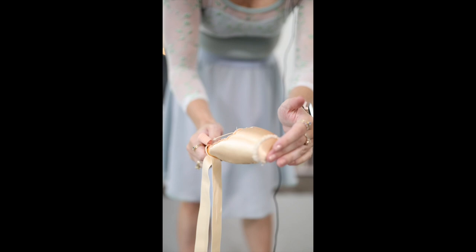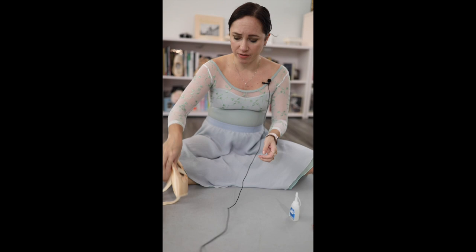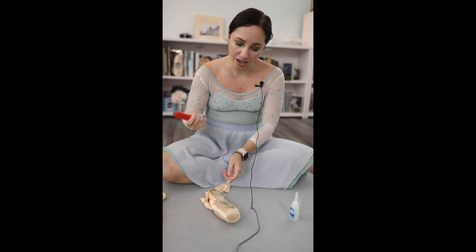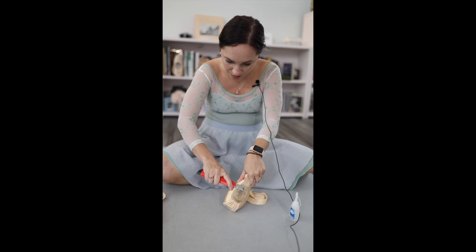Okay, I might as well just show you guys how I glue the shoes, but I also forgot one really important thing. I skived down the bottoms, the sole of the shoe, to make it flatter so that when you're balancing on flat, you can stand flat. So I really need a new one of these. I just take an X-Acto knife. Let's get all this out of the way. And then always go away from your hand. Mine is very dull now at this point, so I really need to get a better one.